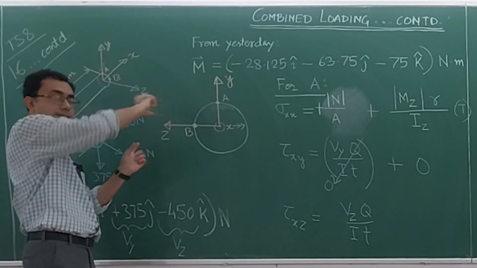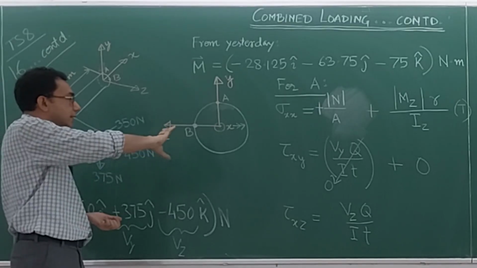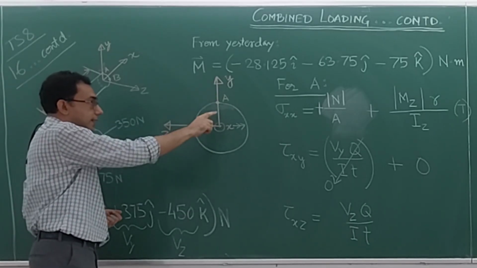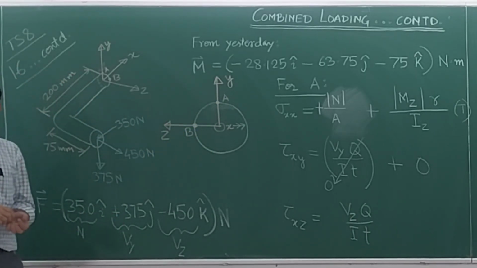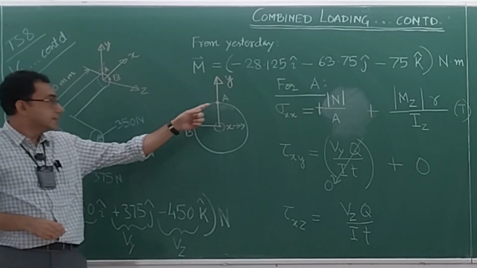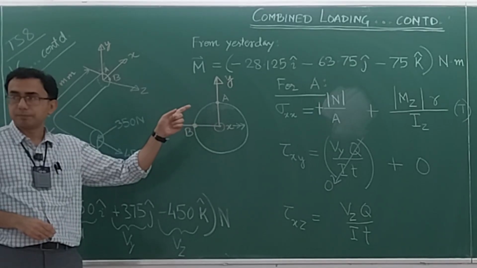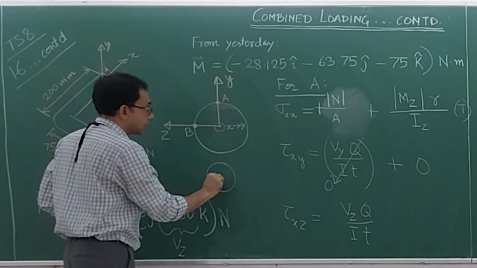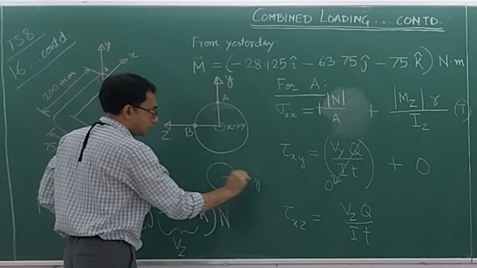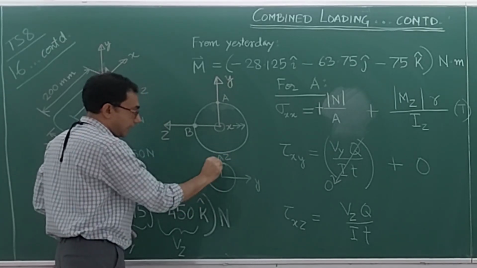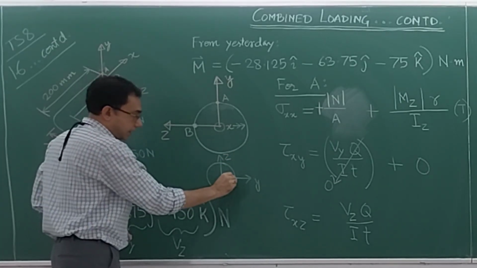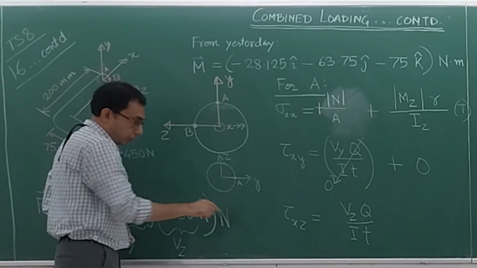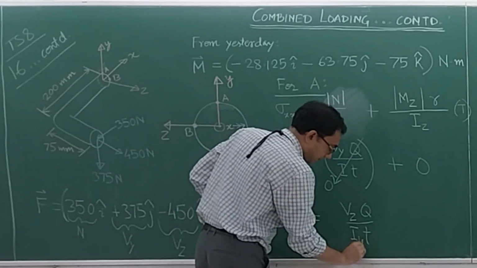So if you just imagine that since you're tilting your head, it is a force which is like this, and at the neutral axis, which is the y-axis, you have this point A. So this A is actually at the neutral axis. You have to rotate your entire thing like this. So just think of it like this, that this is our y and this is our z, and our Vz is acting downward and our A is here. So this Vq by It is actually here, pointing downward. So this is actually the Iy.